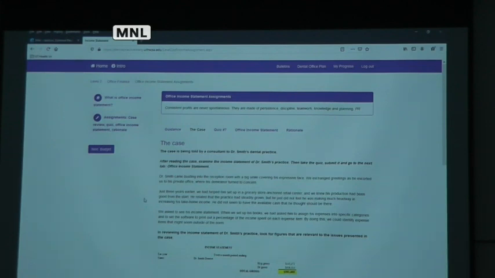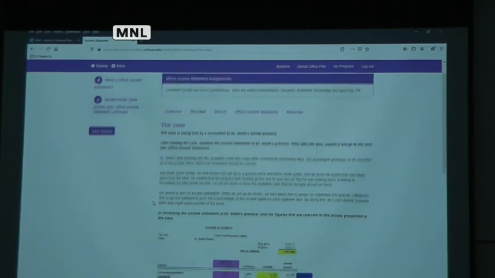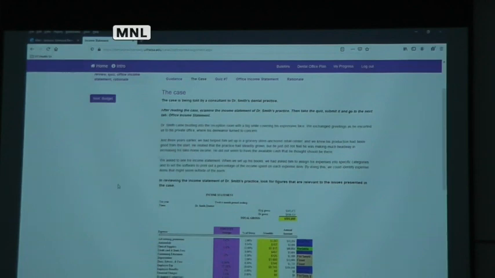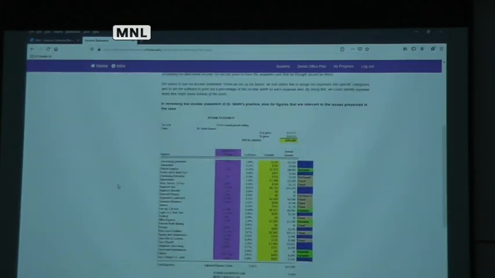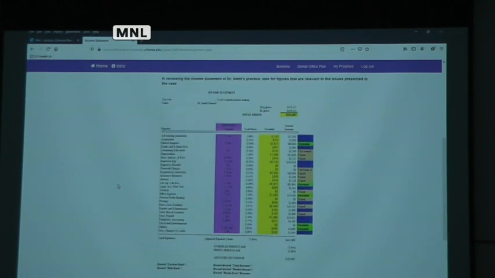So here's Dr. Smith's practice. You're going to read about the practice, and then he has an income statement here. So you're going to now start learning what an income statement is. Essentially what is being reported to him from his accountant is over a period of time, and that can be 1 month, year to date, 3 months, a whole year, depending on how much data your accountant has gotten and how much you want to see. This looks like it's a 12-month period.